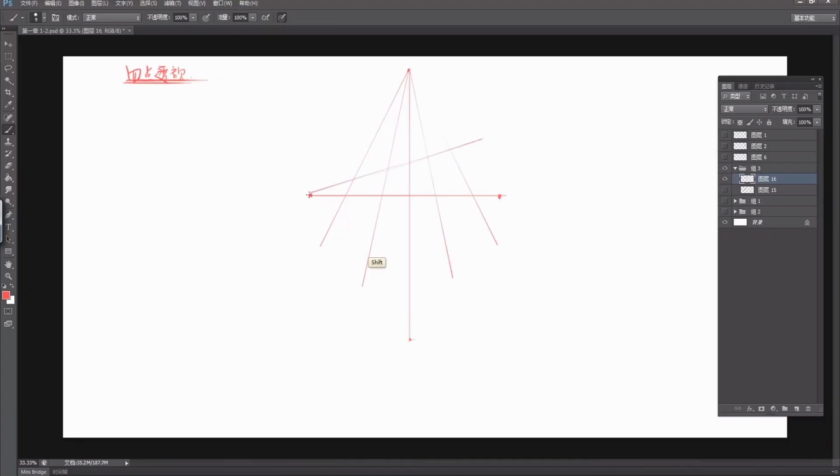Similarly, paint some radiations to assist us to build perspective for the scene. Keep on painting. Lower its transparency.